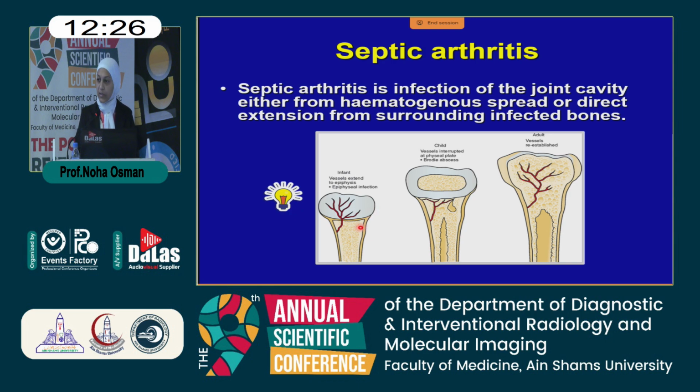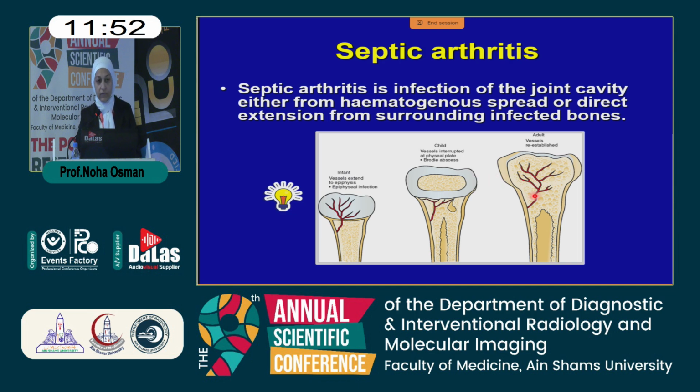What does it mean? It means that infection reaching the metaphysis could easily reach the epiphysis and hence the joint cavity. So septic arthritis is very common in the neonatal period and early infancy. In late infancy and childhood, after the growth plate is present, it acts, as we said, as a barrier for the blood vessels to breach into the epiphysis, and the epiphysis has its own blood supply. So spread of infection directly from the metaphysis is uncommon. However, as we said before, a Brodie's abscess can cross.